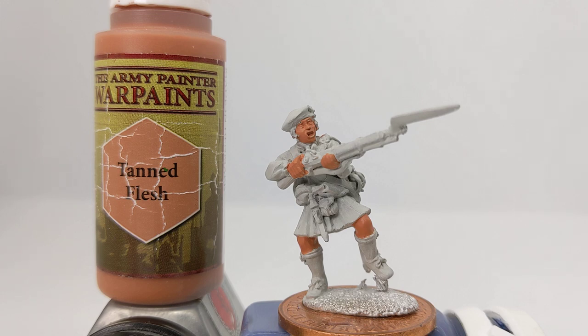There are plenty of paints on the market to help you achieve this. I quite often use the Wargames Foundry Flesh Triad, but I'm showing off some Army Painter ones because they're a bit easier to get hold of and can do a pretty good job as well. We're working on one of the 28mm Jacobite 1745 rebellion miniatures from Flags of War. The first paint used for the flesh is Tanned Flesh, which is going to form our deepest layer. We're going to leave that in the recesses and naturally shaded parts as we progress.